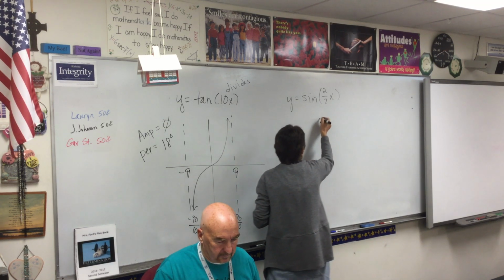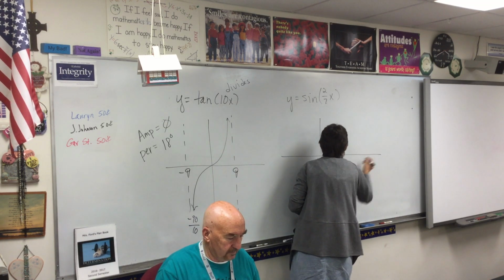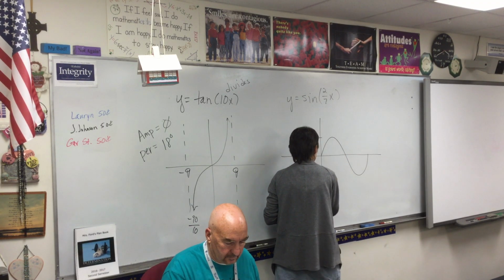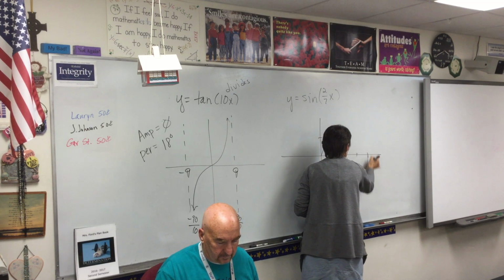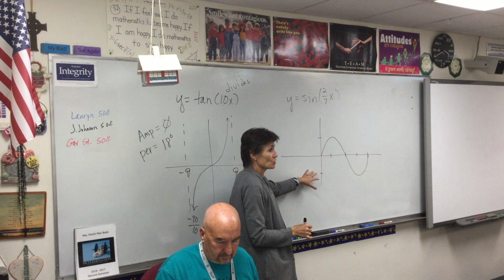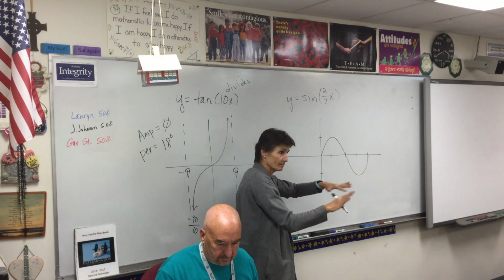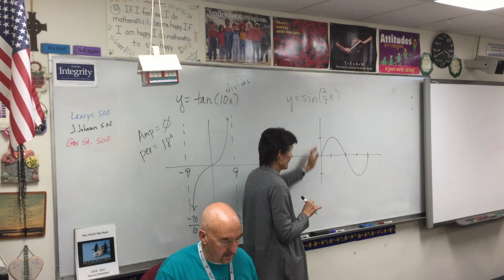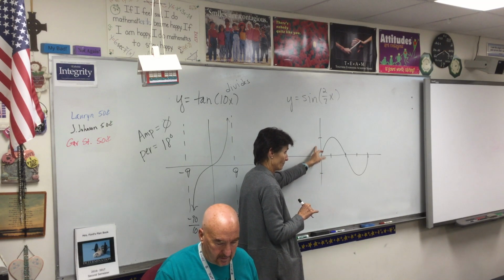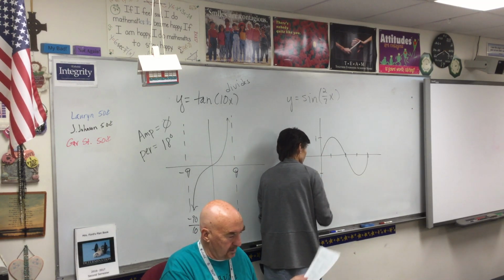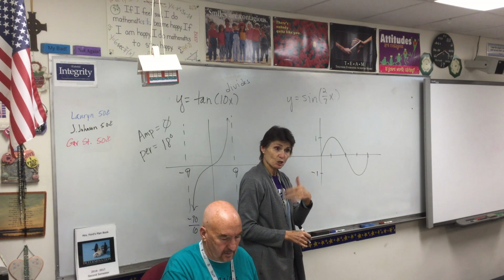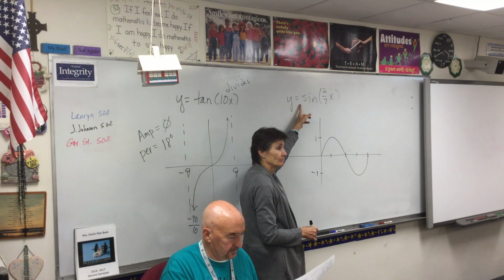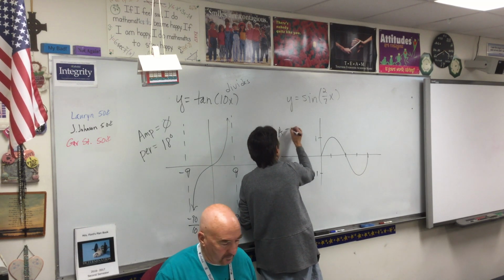All right, one more. I got a sine curve. So there's my sine shape. Everybody should have that, right? So now I'm going to put my labels on. What about these? 1 and -1, because the only way to change that is to have a number out here, and I don't have one. So my amplitude is 1.